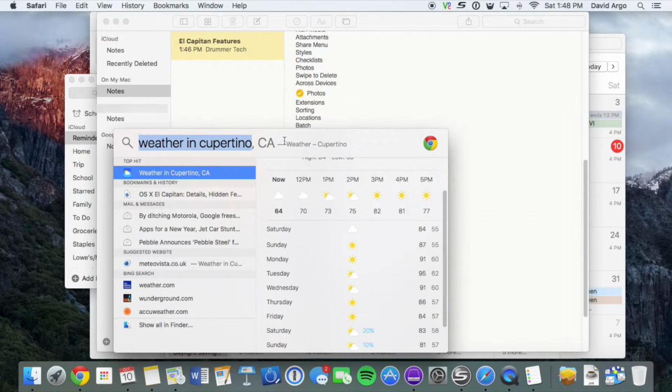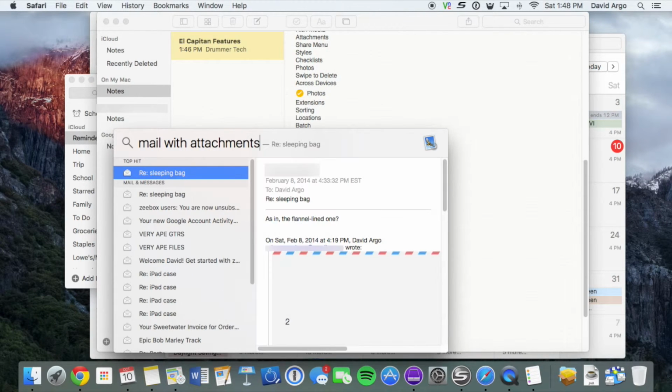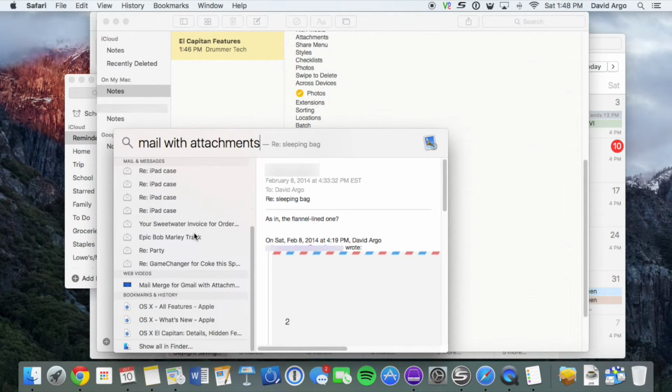As I showed before, you can search for natural things. So once again, if I search for mail with attachments, you can see all of these mail attachments that I had earlier. Also, you can see some web video.